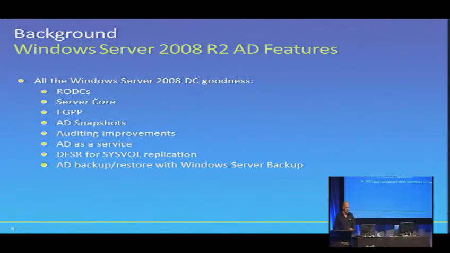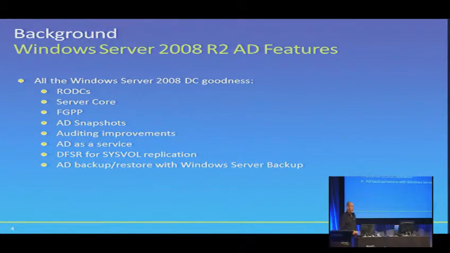It's slightly different in that it's not implemented as a group policy. That's largely because the task was given to the Active Directory, or the Directory Services team in Redmond, and not to the group policy team. So you can apply those policies to groups and user accounts. Active Directory snapshots is something we'll discuss in a lot more detail, so I'll come on to that later.